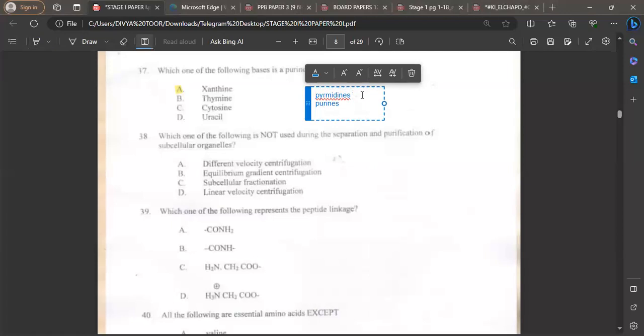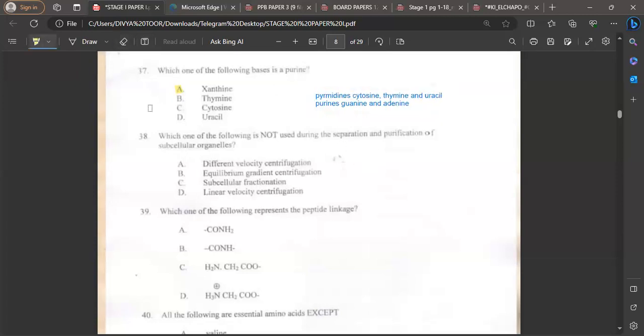Generally, the pyrimidines have one aromatic ring, and they are thymine, cytosine, and uracil. But the purines have two aromatic rings, and the common ones we know are guanine and adenine. But remember, when we come to metabolism and the formation of uric acid, we have purine metabolism of xanthine to hypoxanthine, where that qualifies xanthine to be a purine base. Any objections? Anybody, guys, to the discussion?